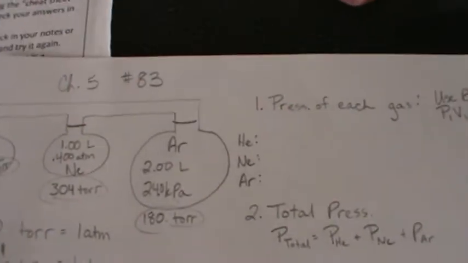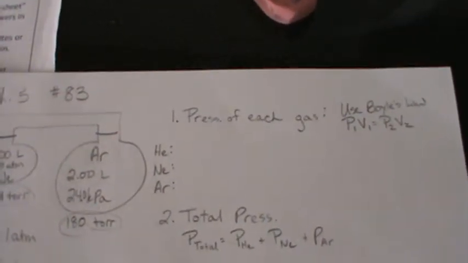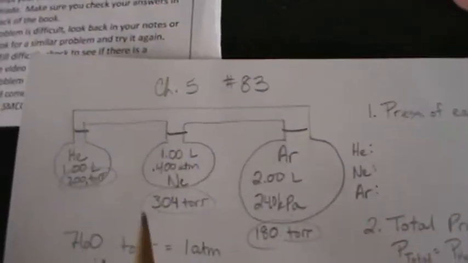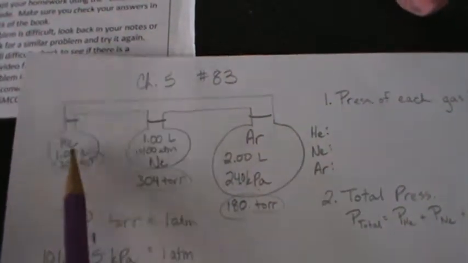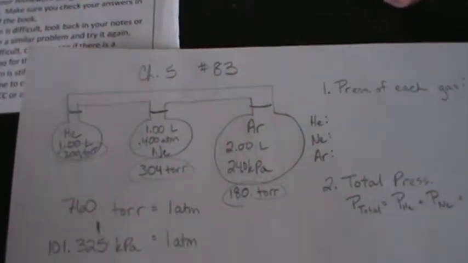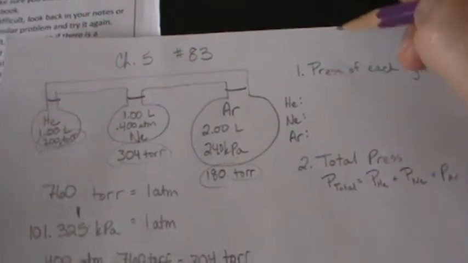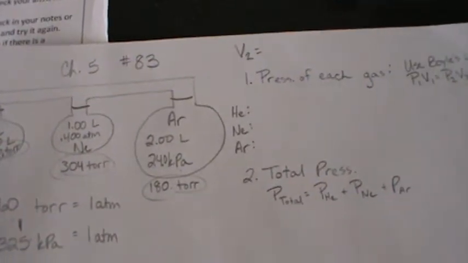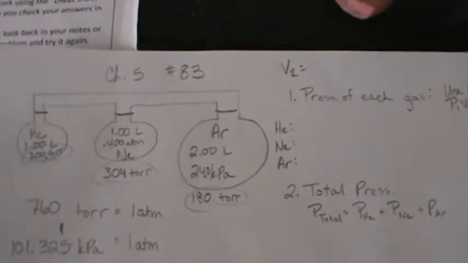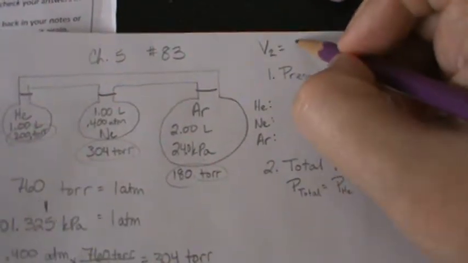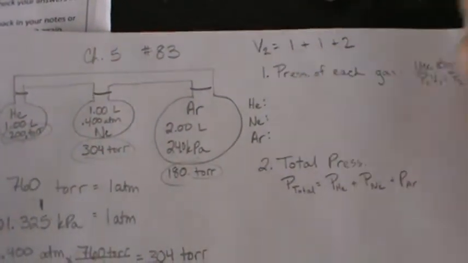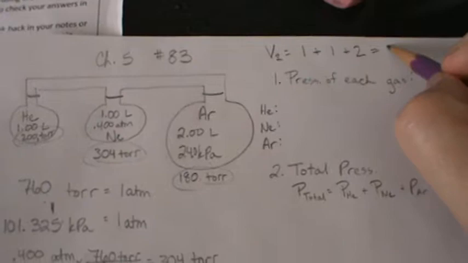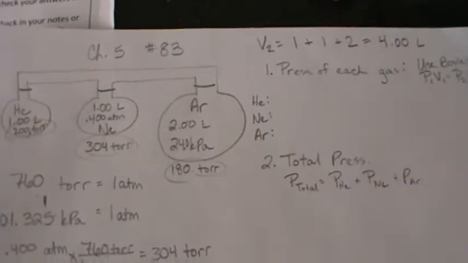Now I'm going to use Boyle's law to determine the pressures of my gases. This is a little trick. Each one of these has a P1 and a V1. We need a P2. You might say, what do I need to use for my V2? Well, my V2 for all of them is my total volume. That's the new volume that these gases expand to, because remember, gases always expand to fill their containers. So I have 1 plus 1 plus 2 liters. It says to assume that the volume in the tubes is a negligible quantity. That means my V2 is going to be 4 liters.